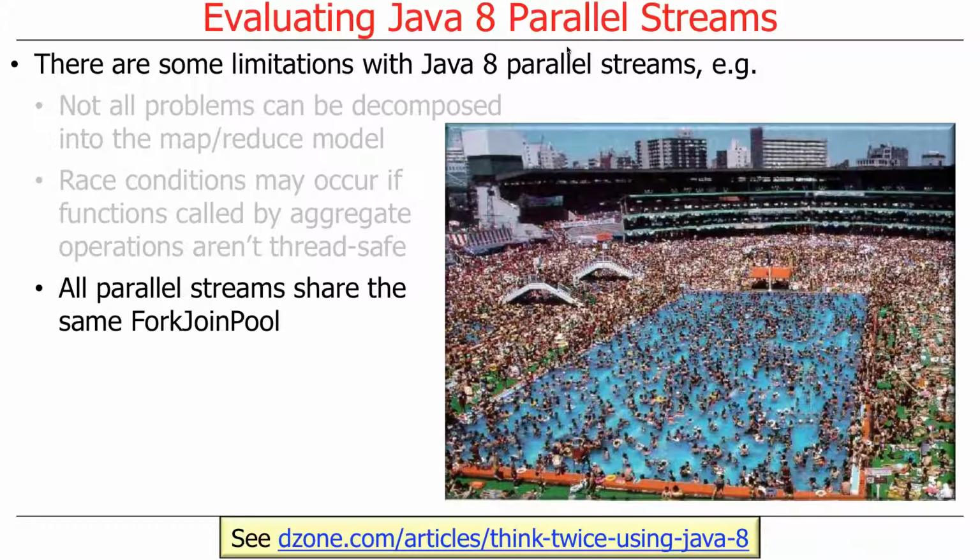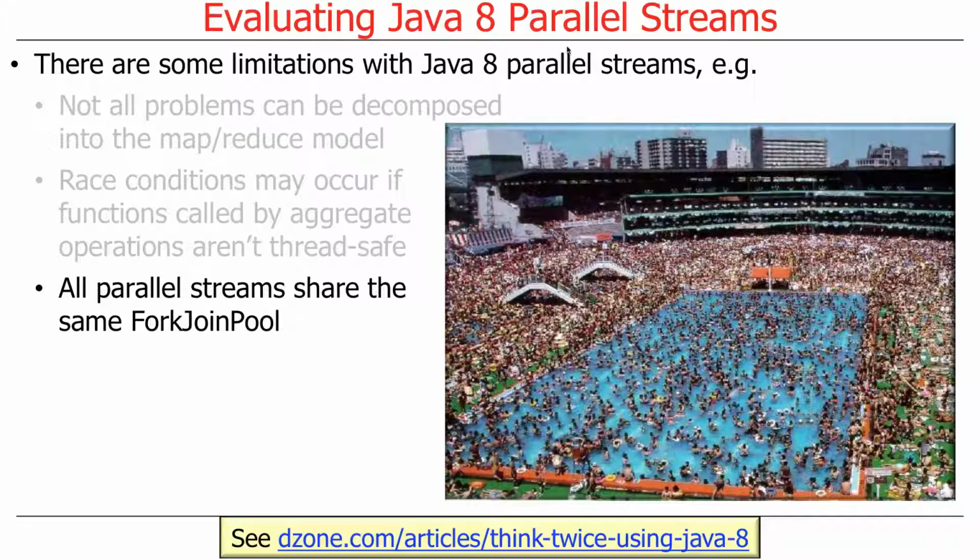So that's an example where you really would need to increase the default size of the pool for that parallel stream. But that might cause downsides for some other computation that wanted a parallel stream that only had the number of cores on the machine, right? So because there's only one pool that's shared by everybody, getting that right is hard.